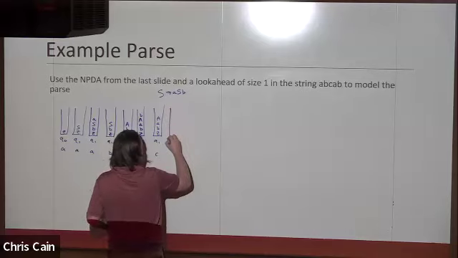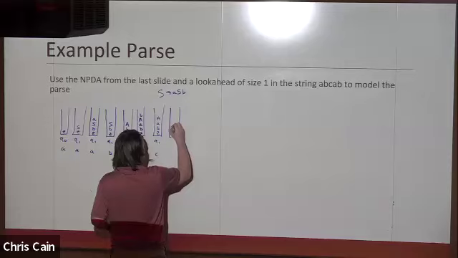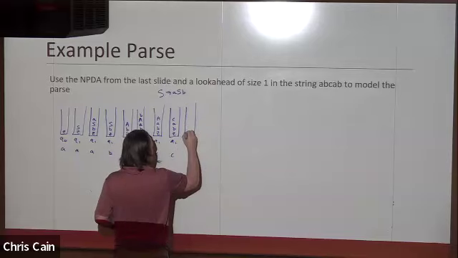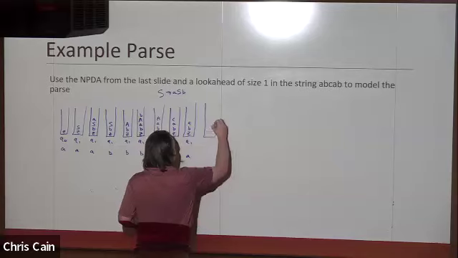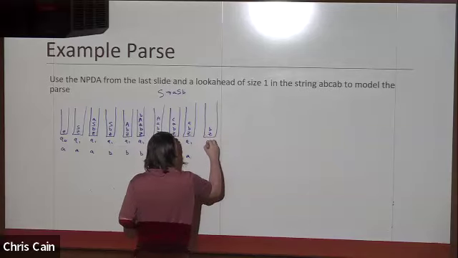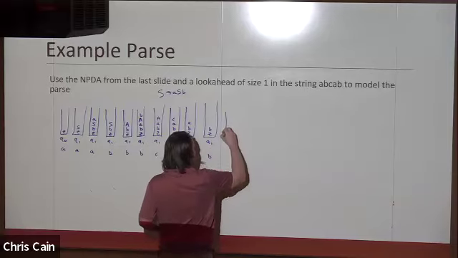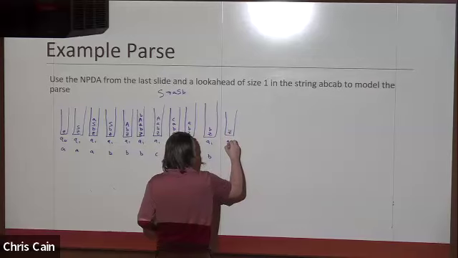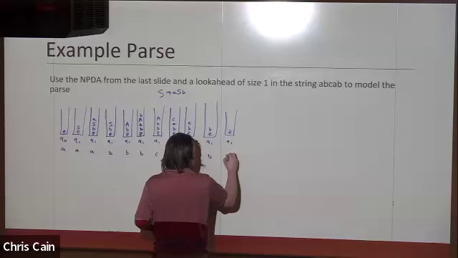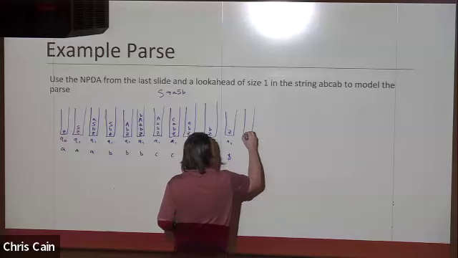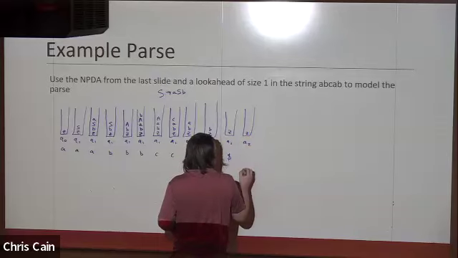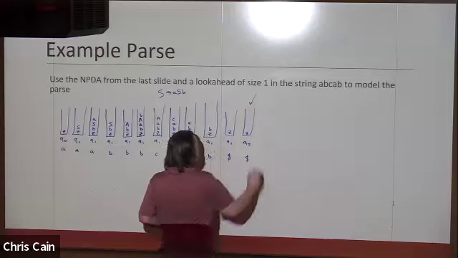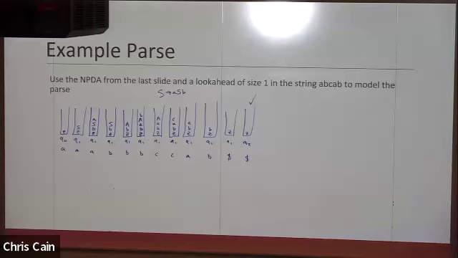A can go directly to a C. So here is how I would finish this off.